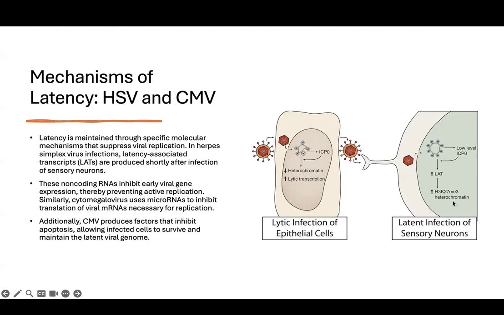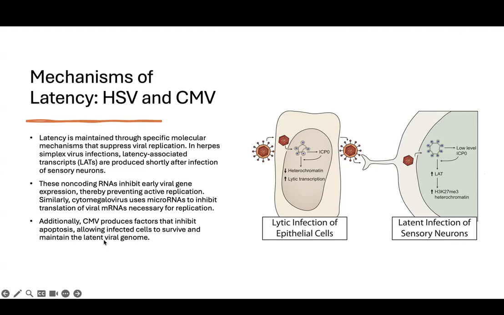So something happens, specifically within the virus. They basically have this heterochromatin. So technically they have their own genome that has in some way these histones. And something happens if they open up and the LATs start to increase, which then start producing microRNAs to stop. And that's how the herpes simplex virus is able to keep this zero viral replication. CMV also does a very similar kind of thing. They also use microRNAs to stop viral mRNAs from transcribing or translating, sorry. So again, similar kinds of mechanisms.